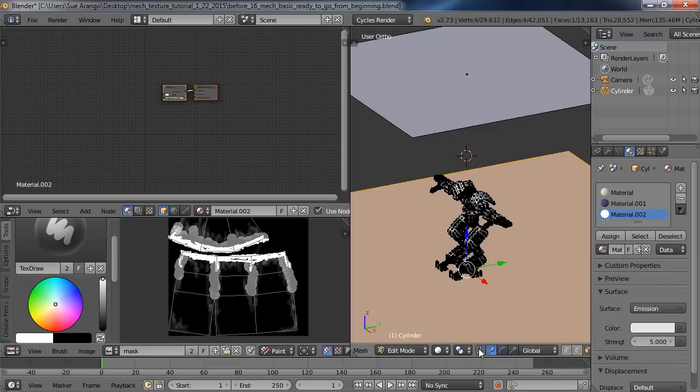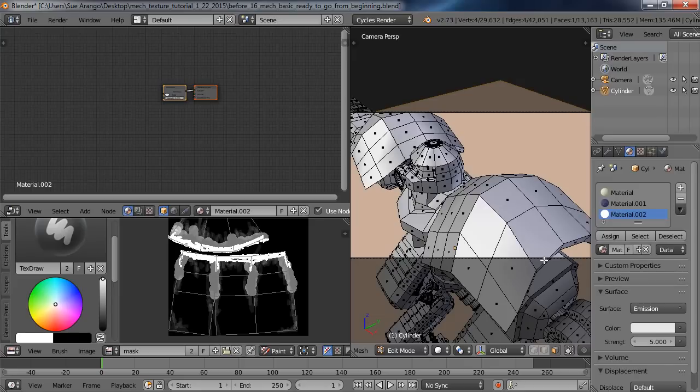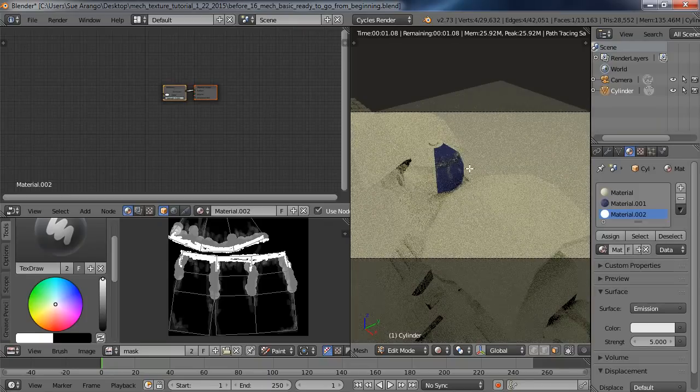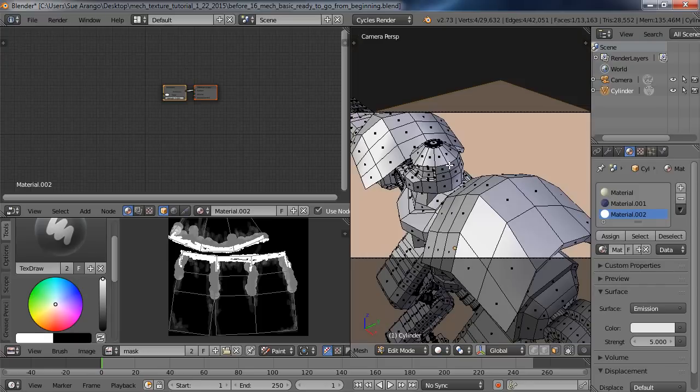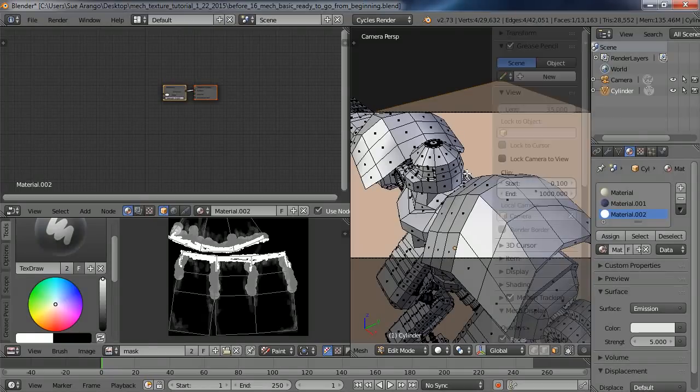Okay, then I'm going to turn off the manipulator because it annoys me. It gets in the way generally. If you hit 0 again, as you can see, our render window is still there. And if we hit Shift Z, you can see what we're going to be looking at through our camera. Now I think I want it a little closer than that. So Shift Z again. I'm going to hit N to pull up the lock camera view. We're going to lock camera view again.